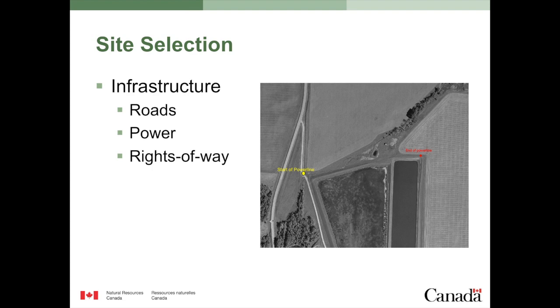Where are you relative to your road access? Do you have good road access into your lagoon, or are you crossing in some farmer's field? Because you've got to be able to get planting equipment in there, you've got to be able to get harvesting equipment in there, and you've got to be able to get your crop out of there.